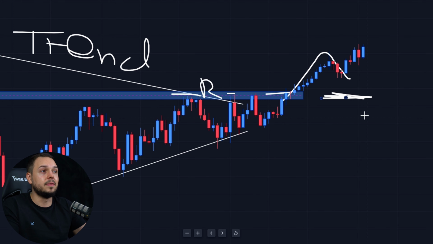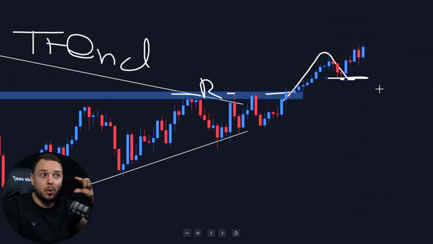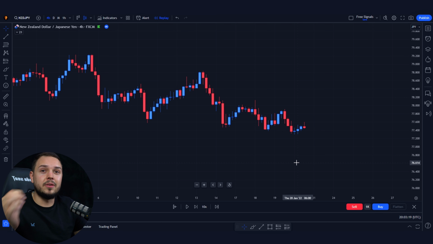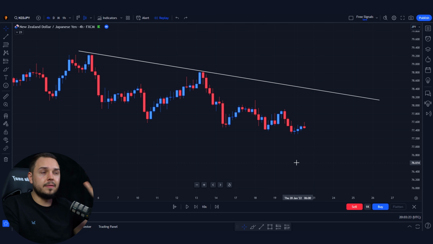Sometimes you're gonna have it till here, sometimes it's gonna be a little exhaustion if the trend is breaking out very strongly. So this is what you need to think about: support and resistance areas plus mini trend lines that we talked about earlier. Or you can use a couple of indicators to help you enhance your trading performance. So let's take a look. It's trending towards the downside clearly, right?